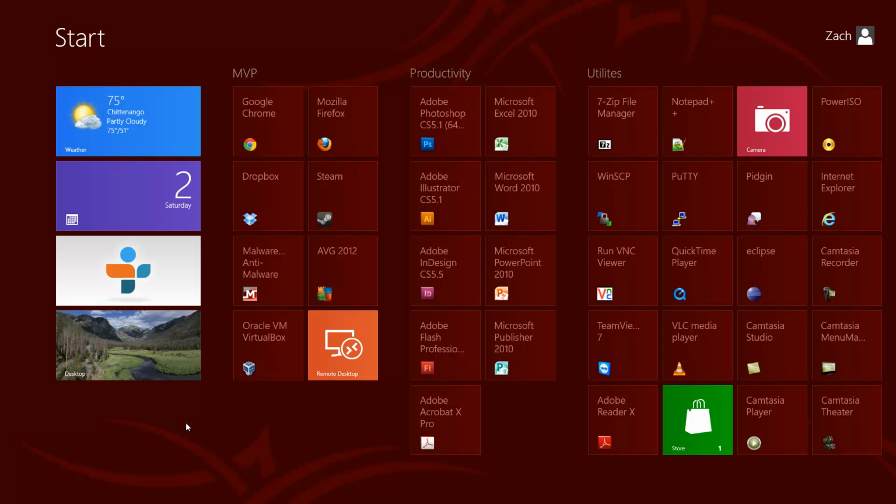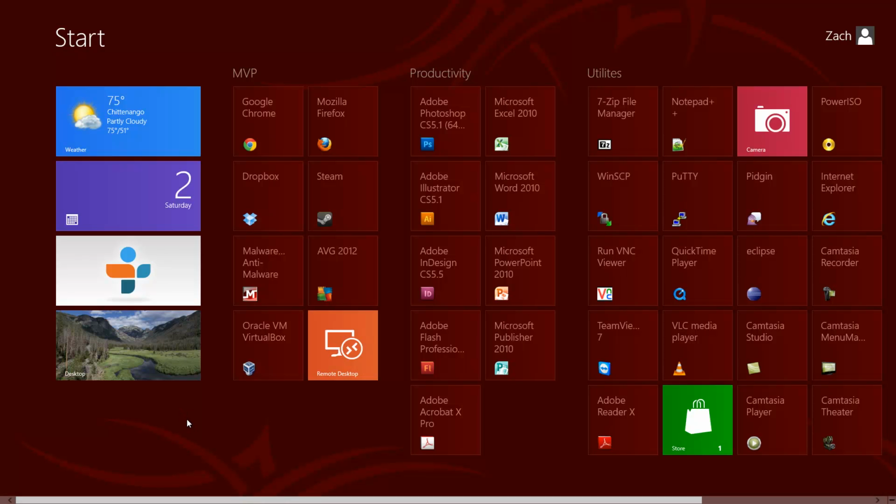I've been a little upset looking at forums lately, at how they've been treating Windows 8 without even giving it a shot. So I figured I'd give you a run through on how things look and how you can use it properly, get better acquainted, and be more productive when using the new environment that they have given us.